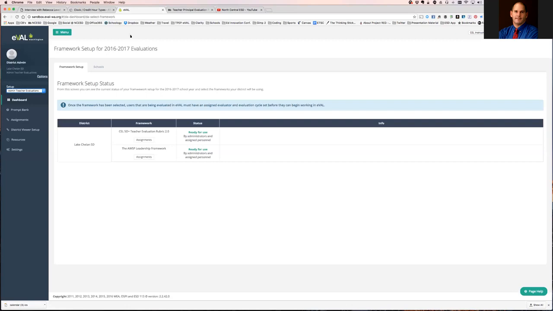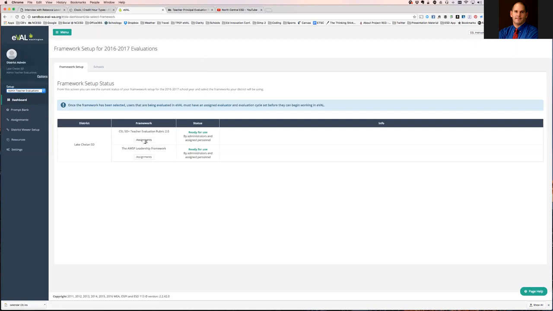So the first page that you come to is the dashboard. And on the menu over here on the left, you can tell you're in the dashboard because it's a little bit highlighted and it has this green bar next to it to show you where you are. The first screen shows us the framework setup for the new year, 16-17. This is probably already done at this point in the year. But if you have not set it, these buttons right here that say assignments actually say choose.